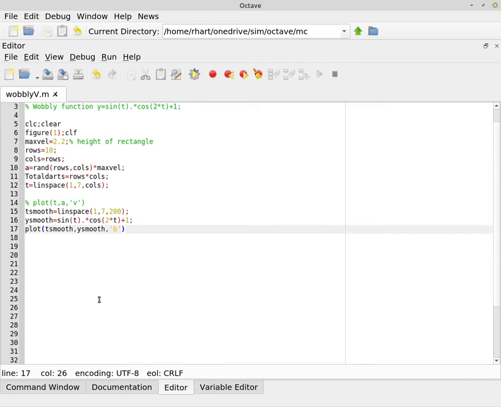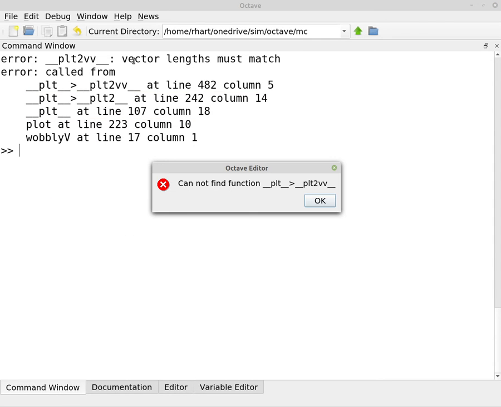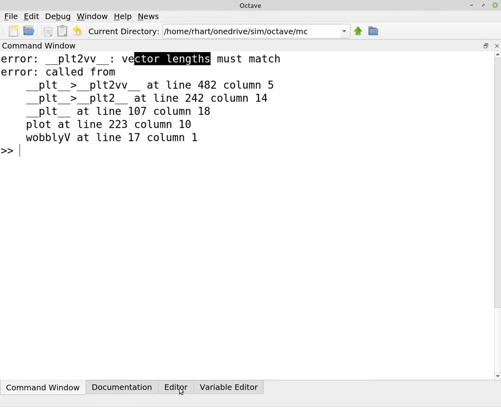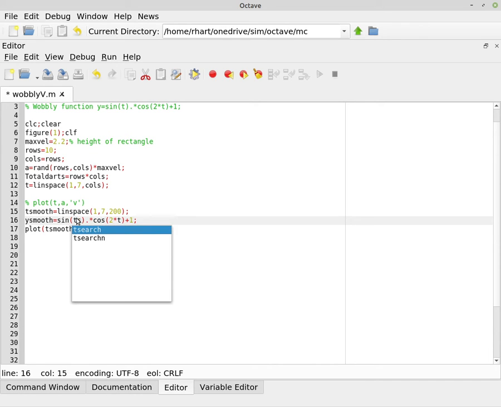And that didn't run, so I have a typo somewhere. Let me look at the command window, and my vector lengths do not match. I think I forgot to use t smooth. Yeah, right here, when I evaluated the function, I need to use my T-smooth version.